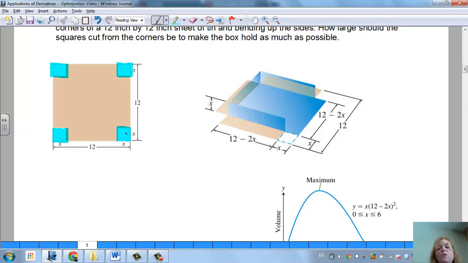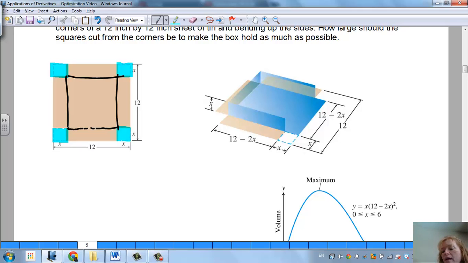Alright, so we're looking at when this box gets folded. I'm going to write on this square right here. If I fold it here, cut the corners out and fold it here, here, here, and here, do you see where there's going to be a box with those corners cut out? This is a good picture.